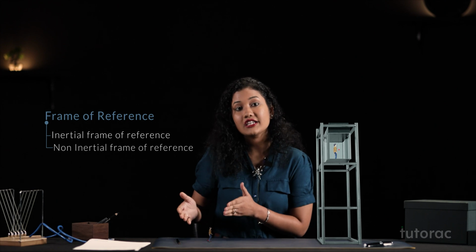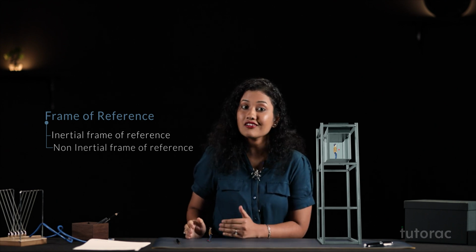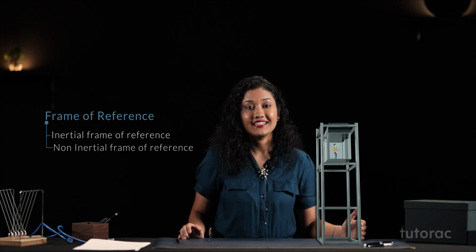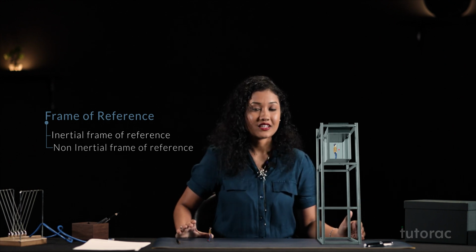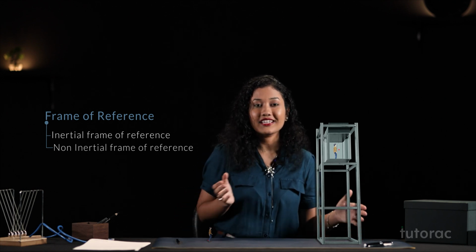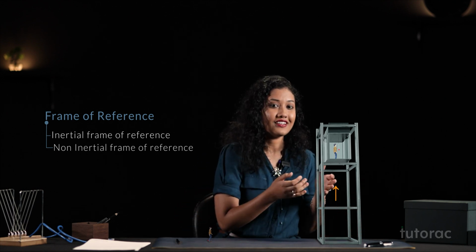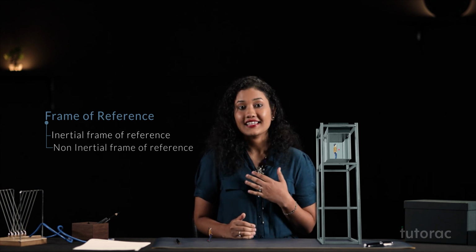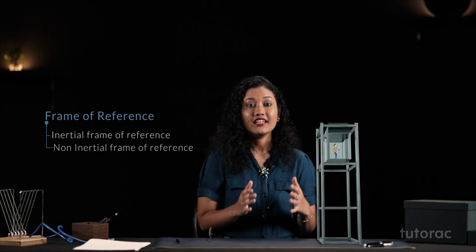Like Carl when he was on the ground. When Carl was on the ground, the inertial frame of reference was working there. It means Carl was at rest. In the next case, when Carl goes inside the elevator and moves with it, then it's accelerating, right? In that case, I can say now Carl is in a non-inertial frame of reference. That means my frame of reference is not at rest anymore. It's moving. So in a non-inertial frame of reference, our Newton's laws of motion fail.